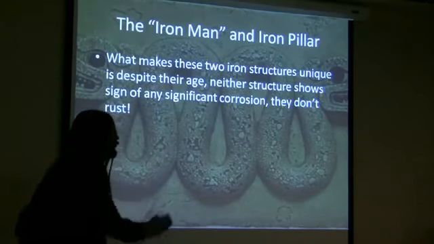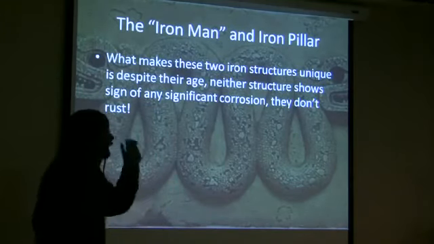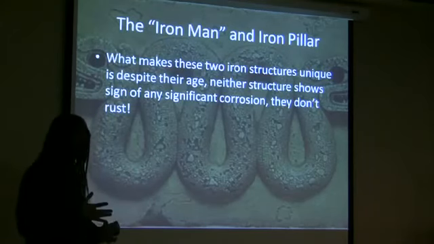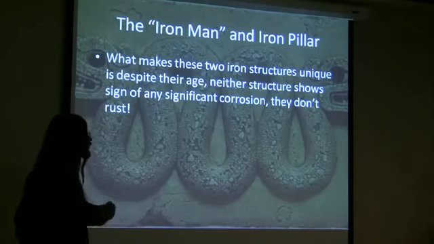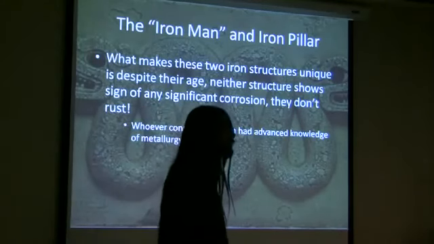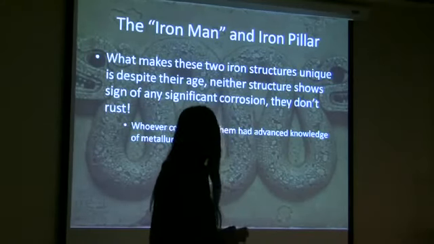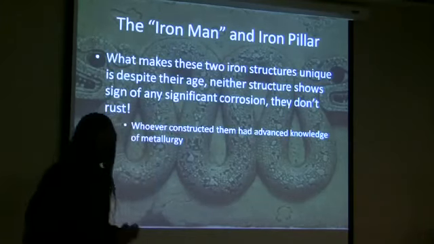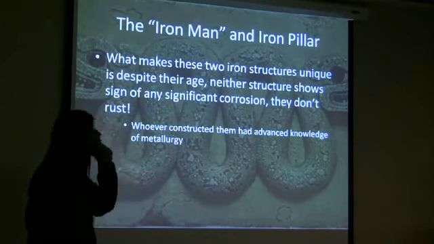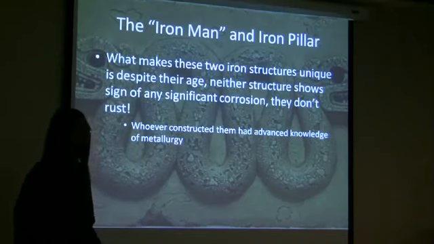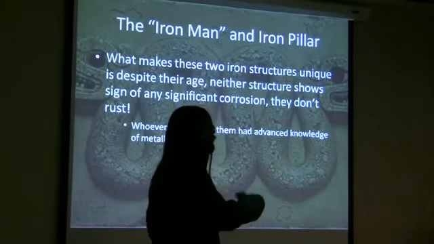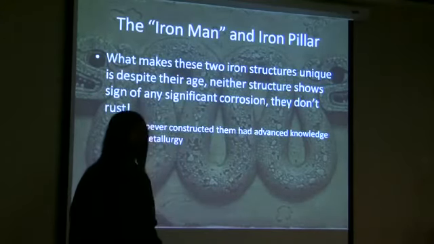This is something that we're able to do in our modern times with different types of steels by adding molybdenum and vanadium and chromium to the steel to prevent it from rusting. But this is something apparently that ancient civilizations had access to. Okay? Whoever constructed these 2 devices, one in India and one in Germany, had an understanding of metallurgy that we still lack. And the riddle behind the iron pillar wasn't cracked until a couple of years ago. Somebody figured out the exact composition that was preventing this thing from rusting, even though it was exposed to the elements and the rain for over 1,600 years.